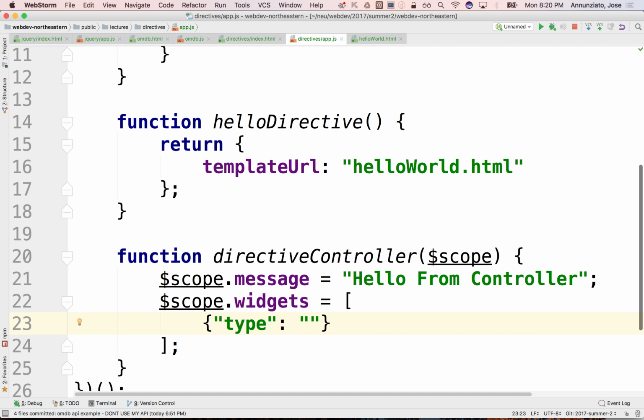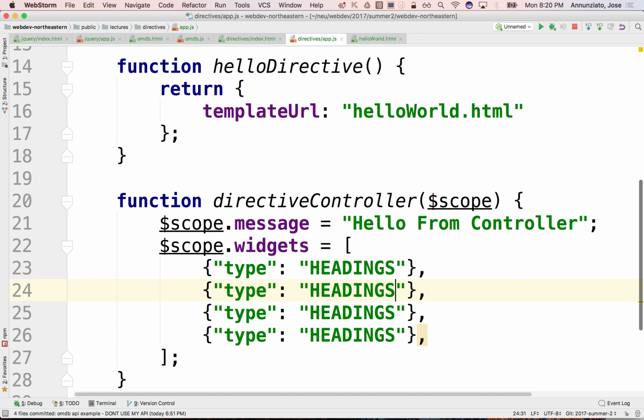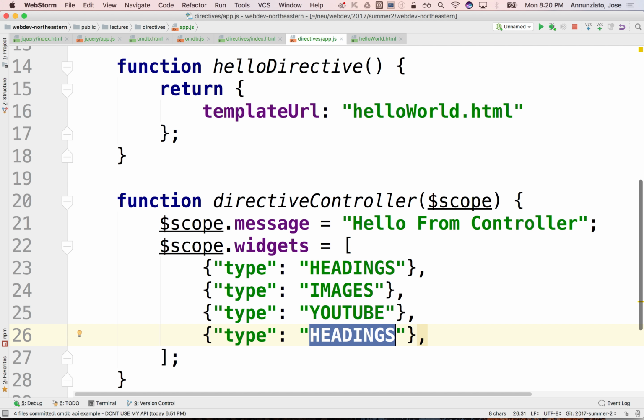Some widgets might be headings, some widgets might be images, some widgets might be YouTube, and some widgets might be HTML.